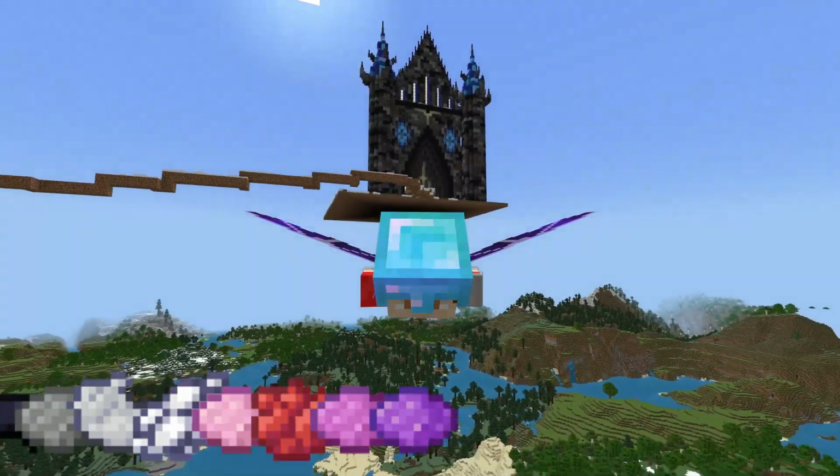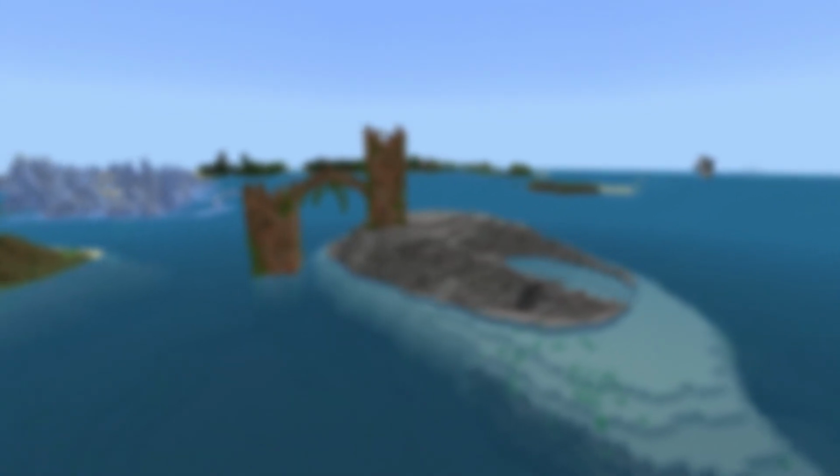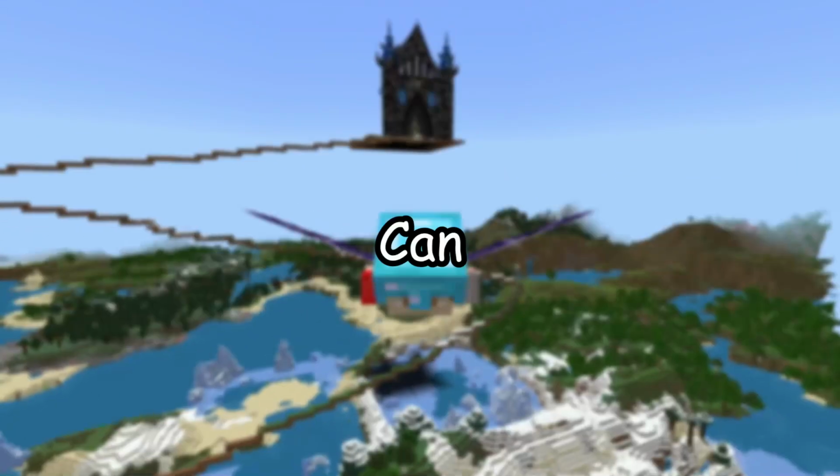I need better access to dyes, so in this episode, I create a pretty cool looking flower farm and a great looking squid farm slash cactus farm, and I spent almost 3 hours on about 12 seconds of this video. Can you guess which part?